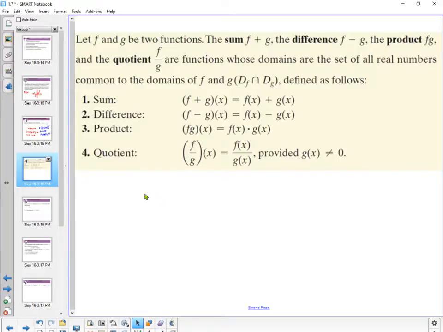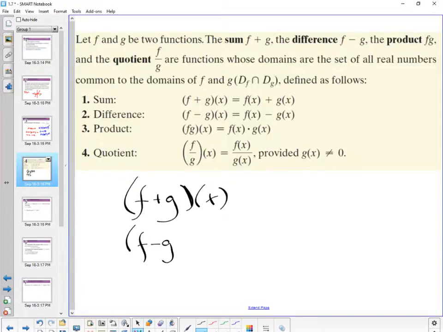If you can't see it very well, this first one, if I want to add two functions, I would just say, hey, I want you to add f and g of x, so I can write it this way. I'm telling you to add two functions. I can ask you to subtract two functions. Now over here, be aware that you're adding, so the order in which you add them doesn't really matter, right? What rule tells me that? The commutative property. Does it matter here? Yes. F minus g will not give you the same function as g minus f. Okay? So you want to be very careful with that.